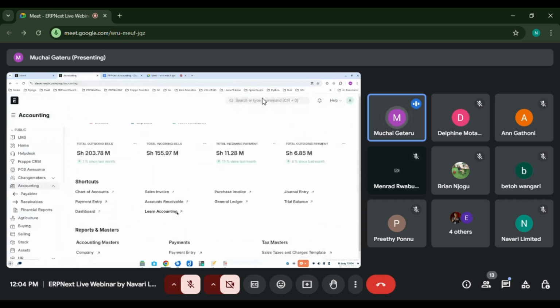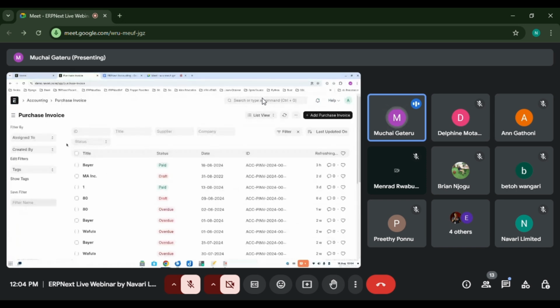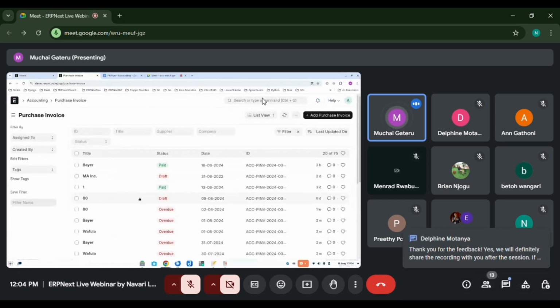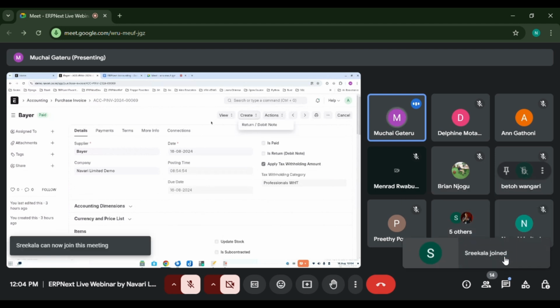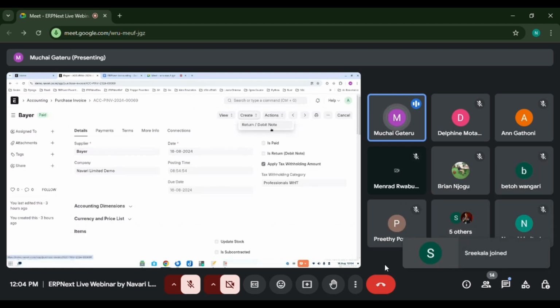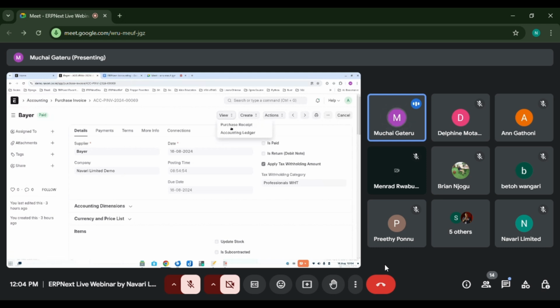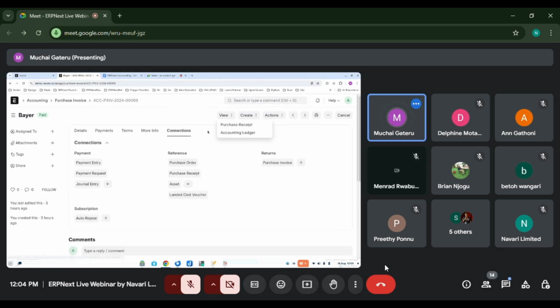Normally how they work in ERPNext, the design is so good sometimes. I'm not beating drums for it. I have used another ERP for long, so generally the UI becomes very good. You can open a purchase invoice and do a debit note, for example. Or you can unreconcile. Unreconcile is assuming this purchase invoice is already reconciled with a payment. You can unreconcile that from here, and you can view accounting ledgers or purchase receipts that are connected to the purchase invoice. I'm just showing what you have here. You can raise a landed cost, what I was saying, directly from here.